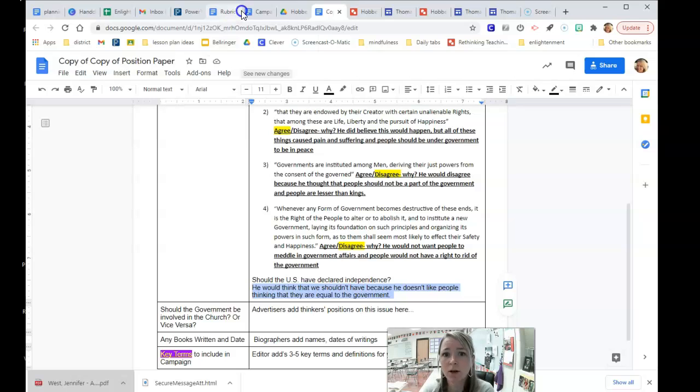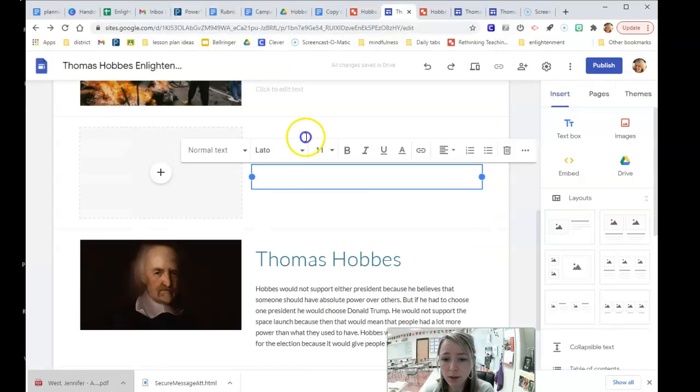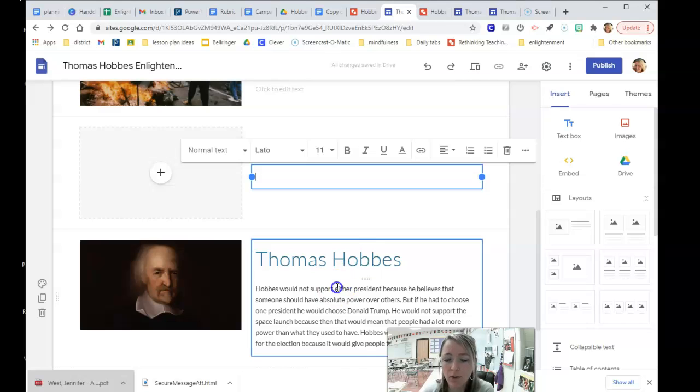Your positions person also was supposed to send you a current event link. So for example, it looks like maybe this person, Aiden, chose an article about maybe the election. However, we don't have the link to the article. So we need to make sure that we add the link to the current event, or maybe add the video to the current event.